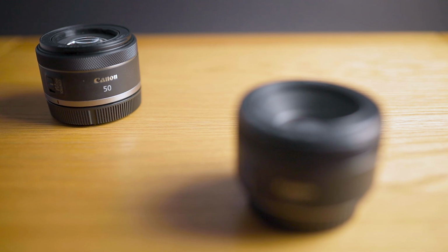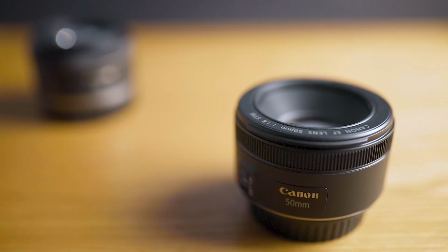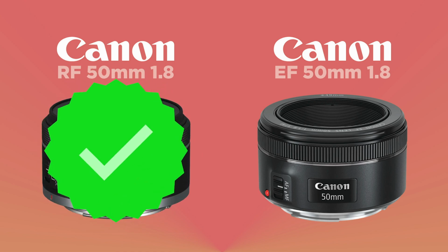Now, in my opinion, I have it off for the most part, but sometimes I have it on ISO. So it allows me to half press the shutter button and change the ISO whilst using the lens. Now with the older EF version, the only thing you could use it for is simply focusing. You could focus on a subject and then change it to manual focus and use it for focusing in that way. But apart from that, that's pretty much the only difference. So the overall design and build quality of the RF lens is a little bit better, especially regarding anything to do with focusing.